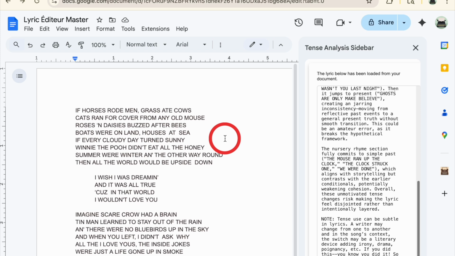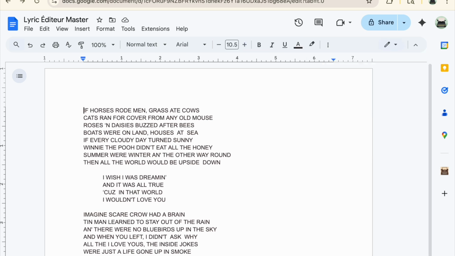I don't see anything inconsistent in that, just reading it. So you have to be careful with this. It's going to flag things, and sometimes it'll be right, and sometimes it won't really understand exactly what you were doing as a writer. But since you understand it, you can ignore the answer that you get.